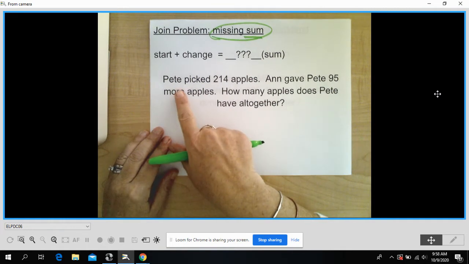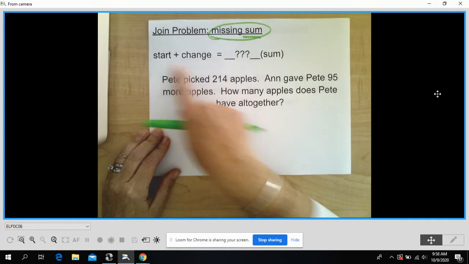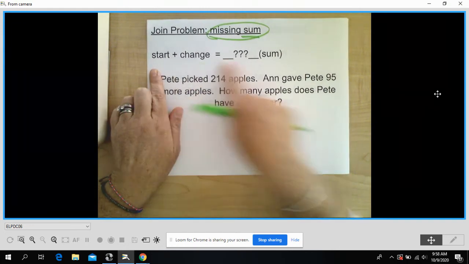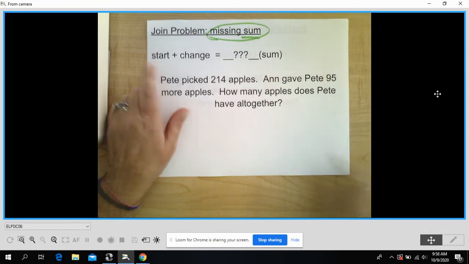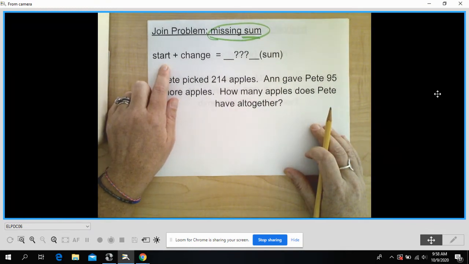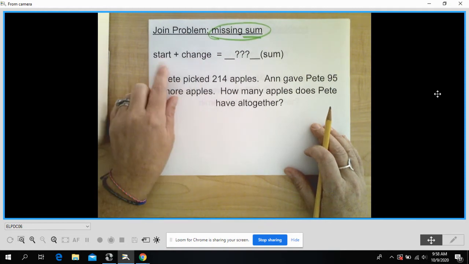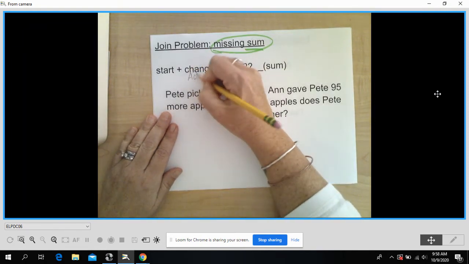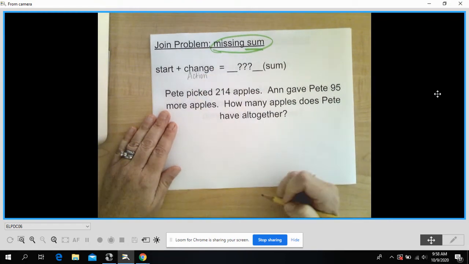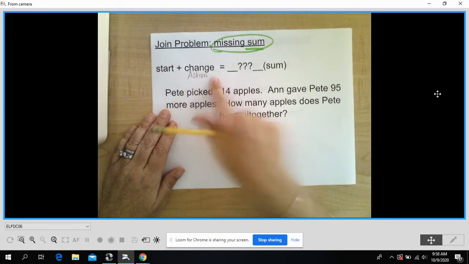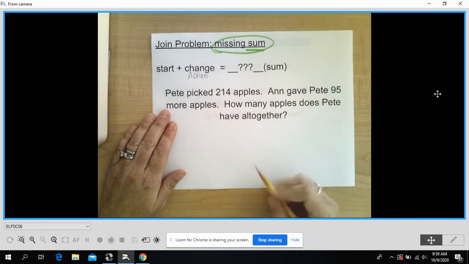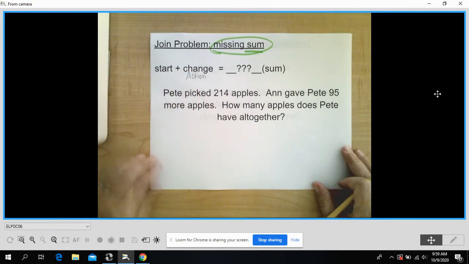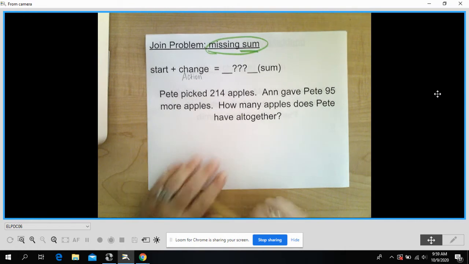So let's get started by looking at our problem. Let me take a step back. Let's talk about this and then we're going to talk about our problem. This right here is kind of what we're going to look at as to what's going on in the problem. We'll have a start number. Then we'll have something that makes this number change. What makes this number different? It's change. By change, I actually mean the action of the problem, okay? And then from there, we will get our final answer, which will be our sum. Okay, so I just want you to know that the change is the action. It's what's going on in the problem. So now, let's transition to our problem, and let's get going.